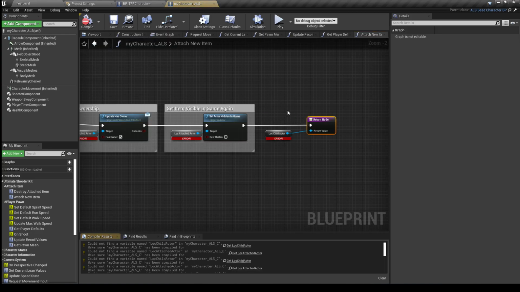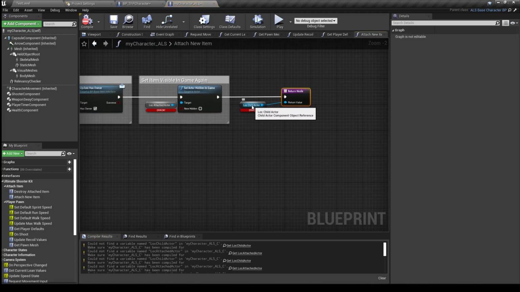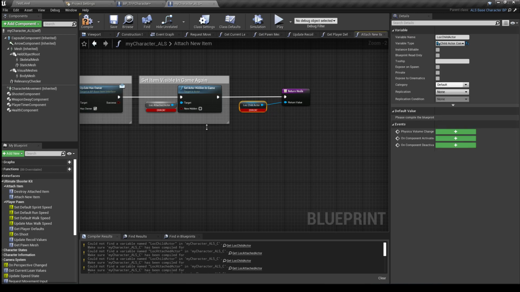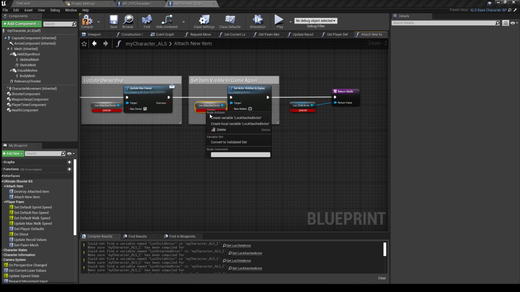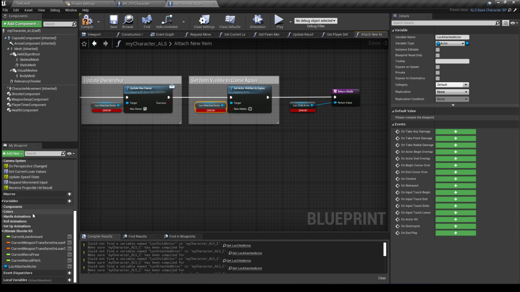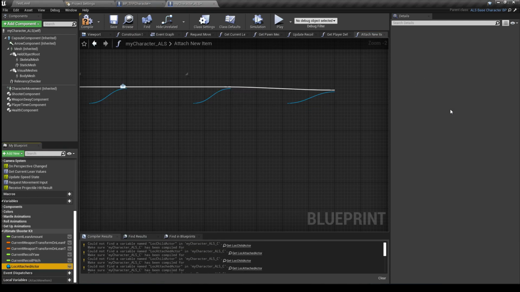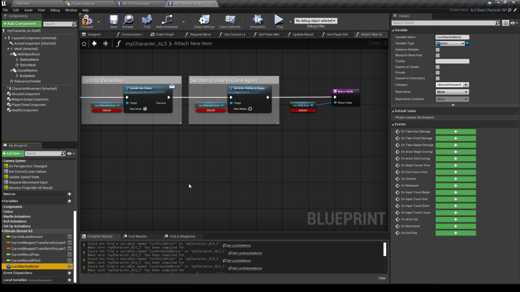Compile, lots of errors, we'd expect that, so we need to do it again. Remember, create the variable. I think it's this one as well. Create the variable. Then locate actor, bump in there. And hang on, where's child actor? Didn't I do that?